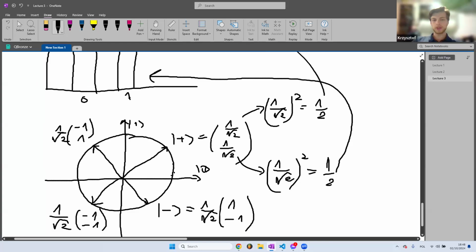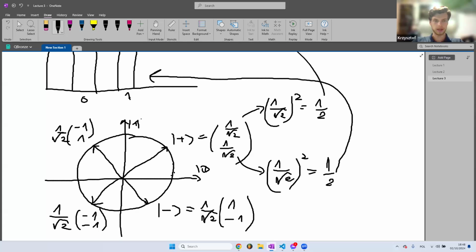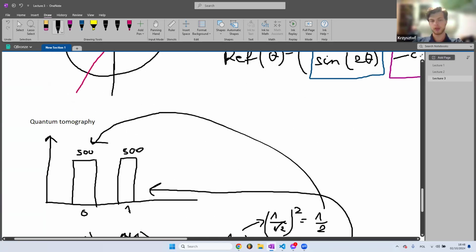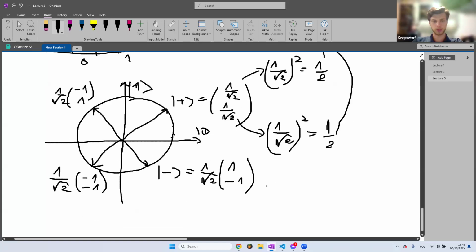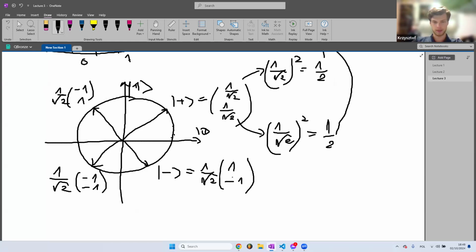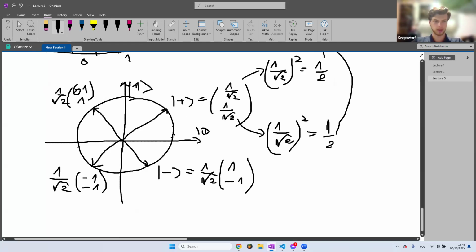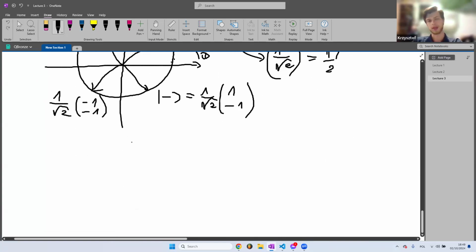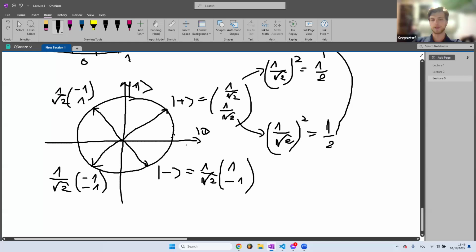So by the measurement of a qubit, you are not able to recover its state because of the phase. During the measurement, we lose the phase of the qubit. You can also think of the phase as those minuses here or here or here and here. So we don't know in which quadrant the qubit was after the measurement. We lose this information.